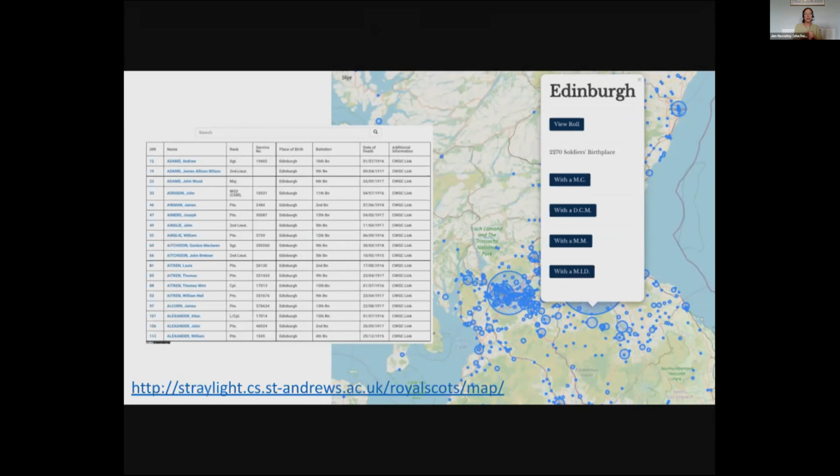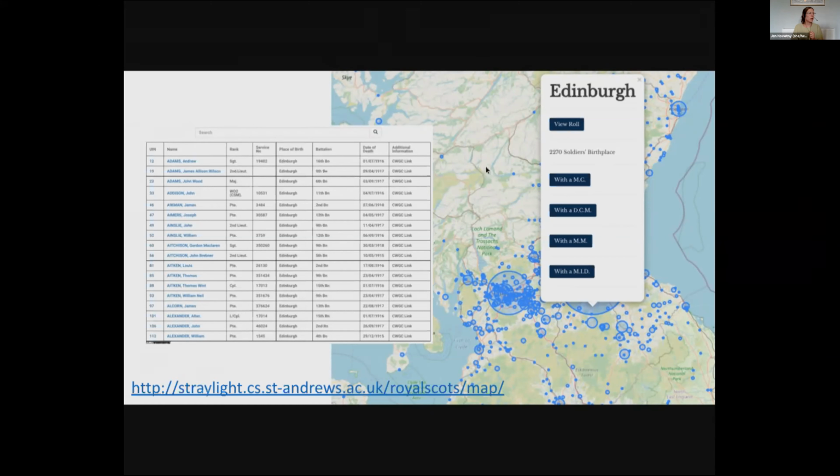Obviously, these depend on what type of information you want to access. If you want to see where people are from, then the map is best. If you're trying to look in alphabetical order, then you want the list. But I think this is a really cool way of getting into these records, with all these clickable links, by being able to zoom in and out on the map.